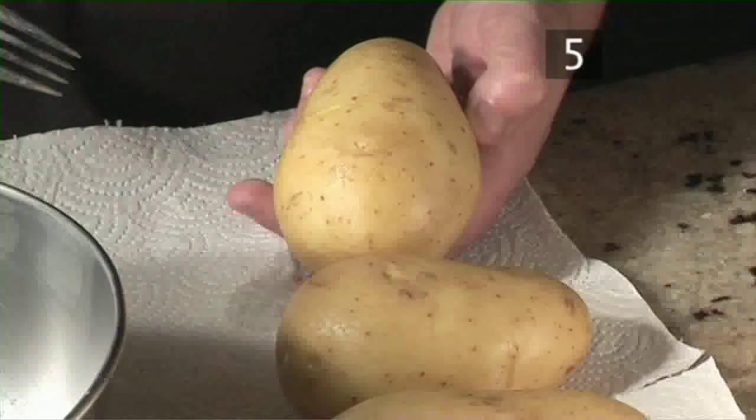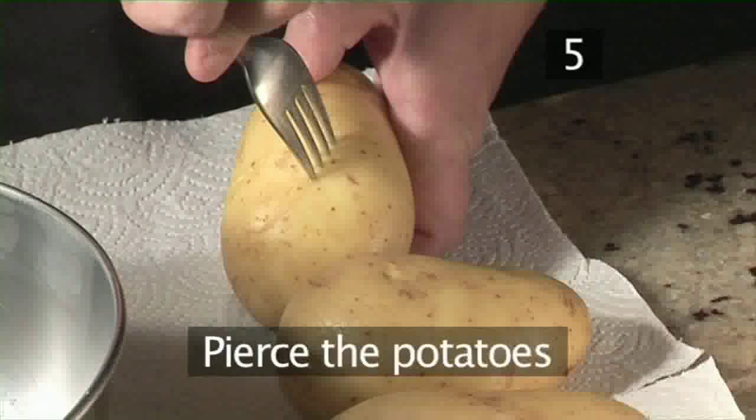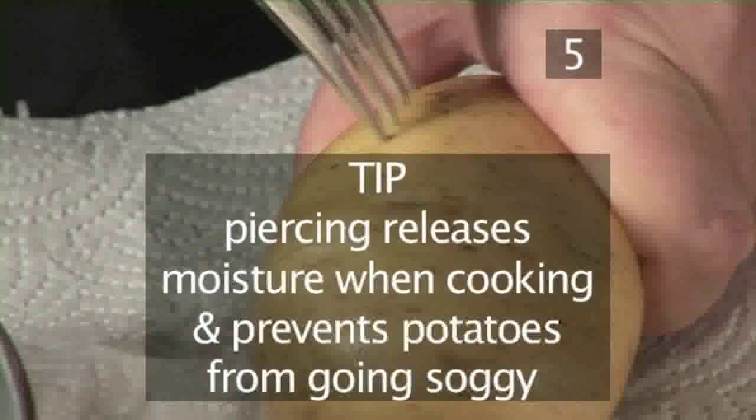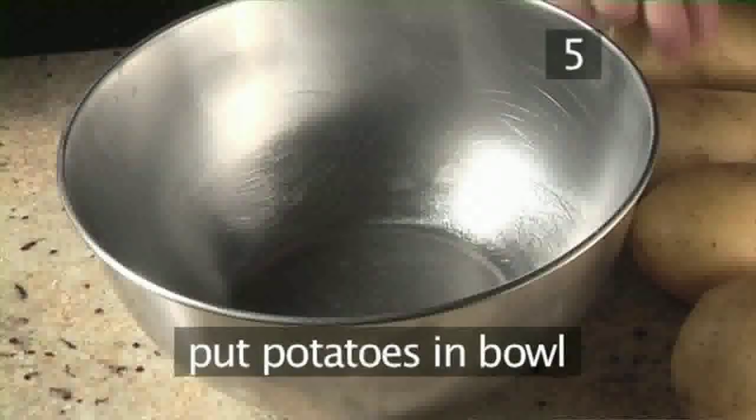Step 5. Pierce the potatoes. Now take a fork and pierce each potato 8 to 10 times all over. This releases the moisture when cooking and stops them from going soggy. Then place them into a large bowl.